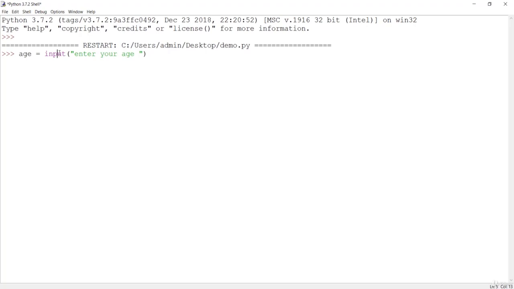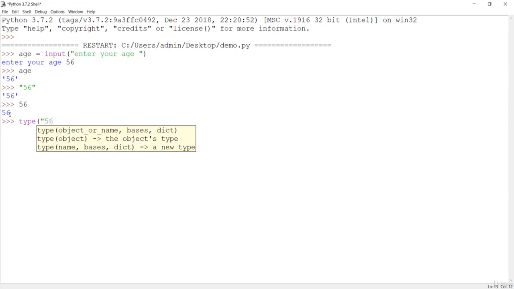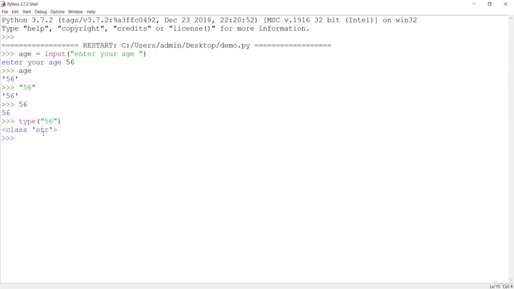So print is basically outputting to the console, and input is basically taking input. Your commands are basically what you just pass here. So if I say enter your age, and if I say 56 is my age, and if I hit enter, and if I check this age, you can see that we entered an integer, but it has been reflected as a string. I have already told you in the previous lecture that anything inside double quotes is a string, and this 56 is an integer. So if I use type, which is the method to check that, on the age, it will give you a string.